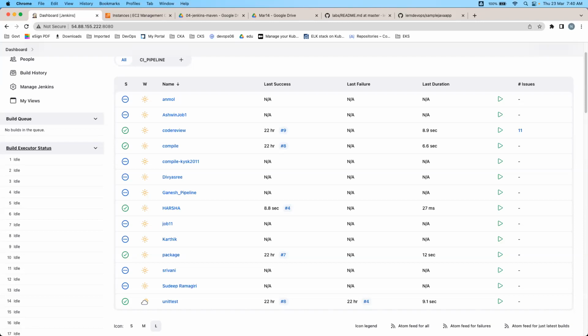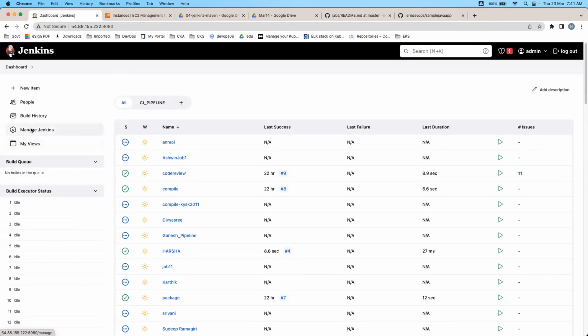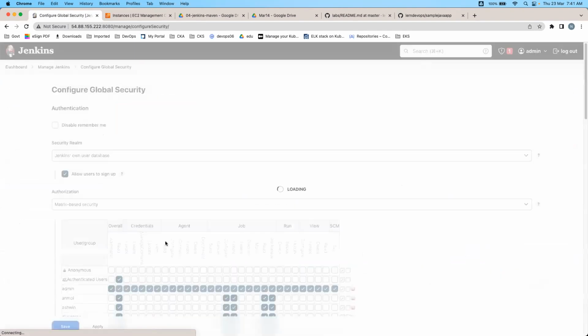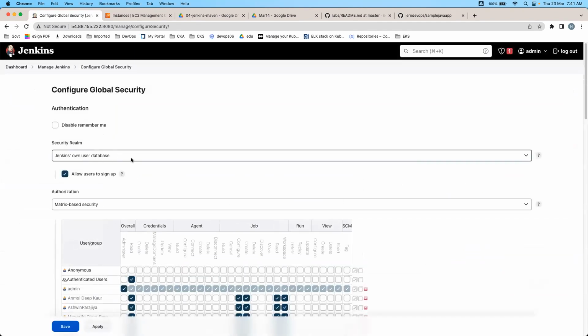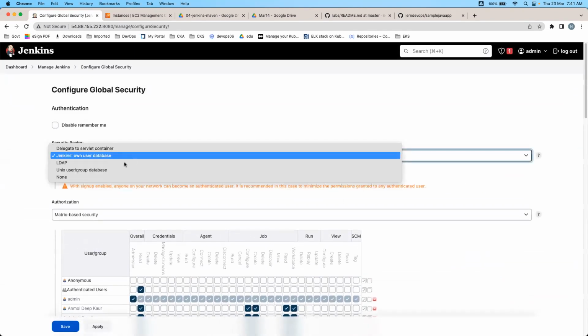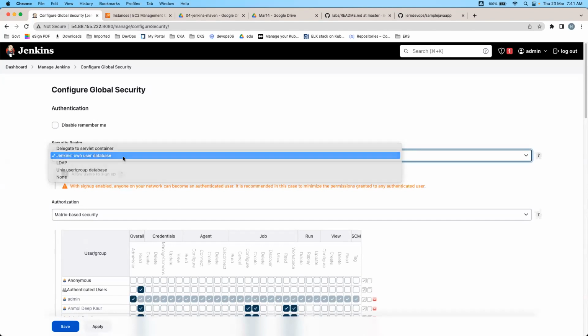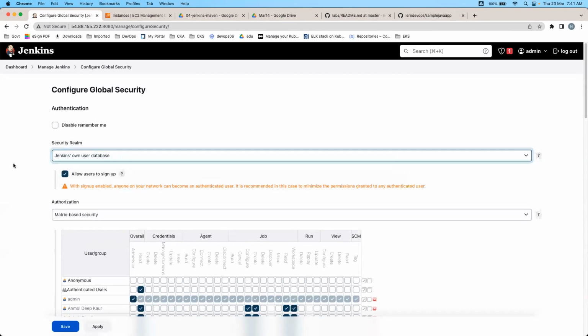That will be good enough, Jane. You can tell that you can integrate with, for authentication only, it will change most of the time. For authentication purposes, if they ask how you authenticate the Jenkins console with various authentication strategies, the default is always the Jenkins own user database. But you can say that we can integrate with LDAP, or you may also integrate with Active Directory or other external user databases. And that's what you can tell the interviewer, that we did this. That's what you can do. Okay.